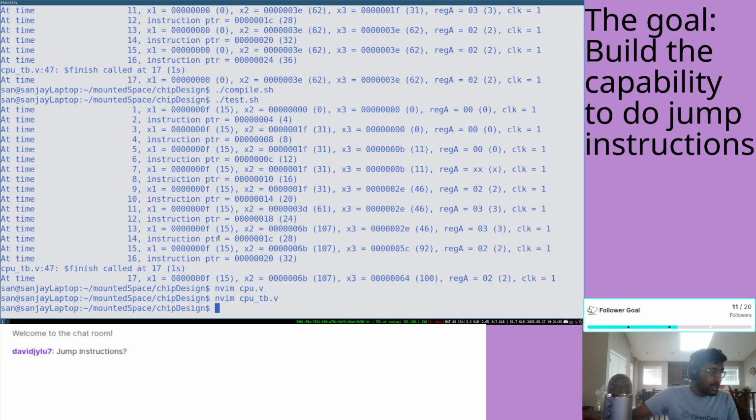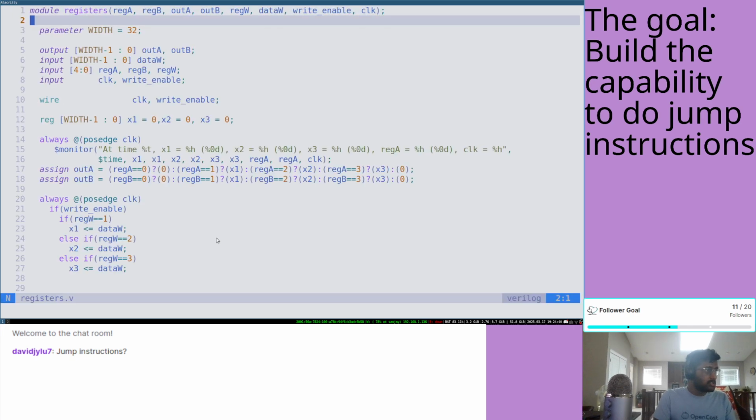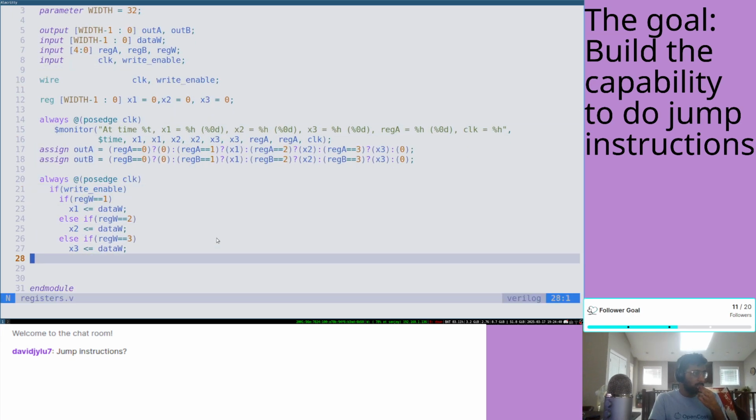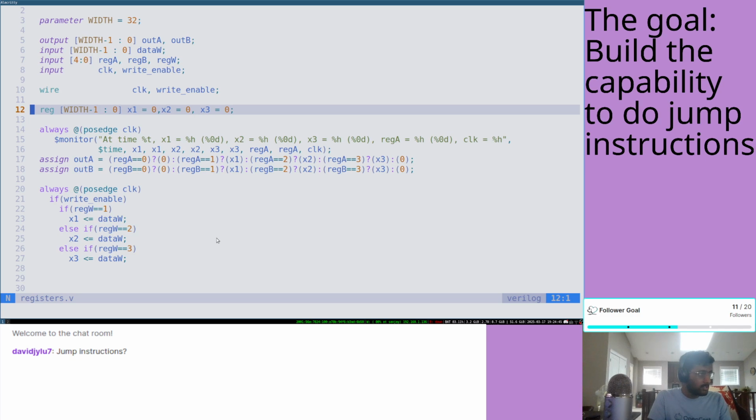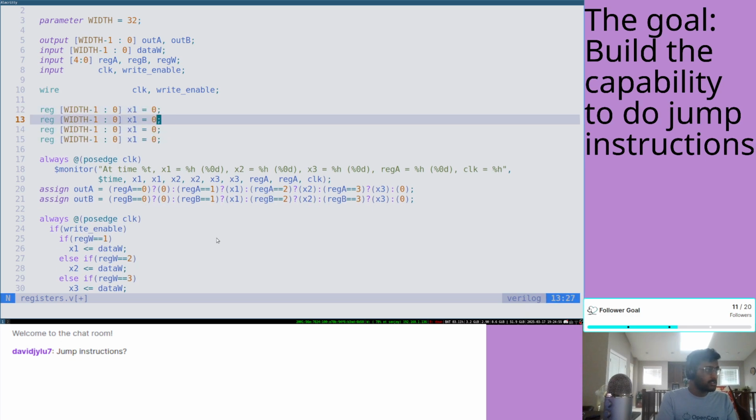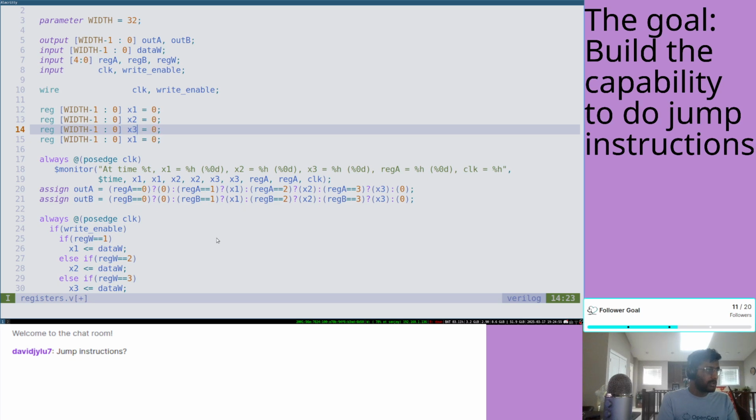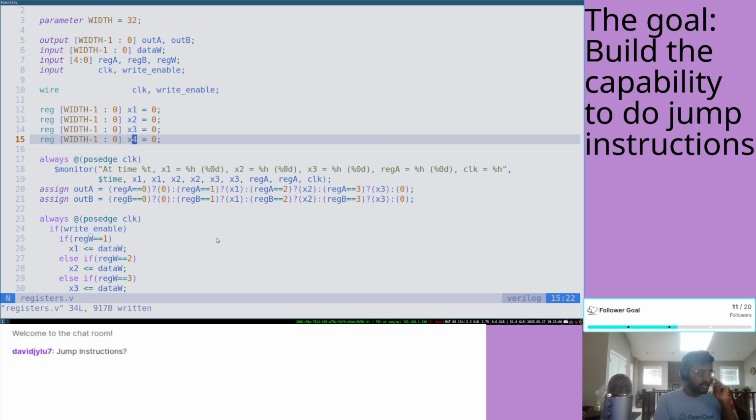No, what we're gonna do now is implement more registers. Theoretically, this supports way more registers, but we're not having it do that. I'll set up each one on a separate line. Paste, paste, paste. X1, X2, X3, X4.